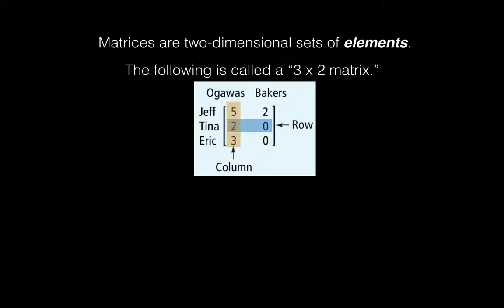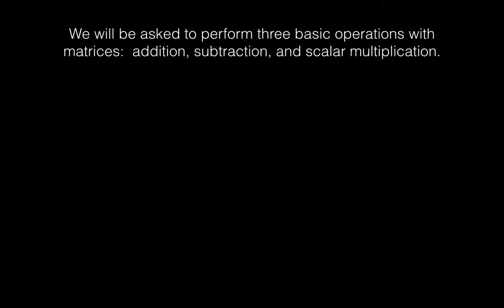You will be asked in some of your homework questions how many elements are in this matrix, and there are 6 elements because you have a 5, a 2, a 0, a 3, and a 0. So again, there are 6 elements in the matrix. It is a 3 by 2 matrix because there's 3 rows, 2 columns. Again, that's just something you want to be aware of. It isn't usually a question you're going to see, but it is good for you to know.